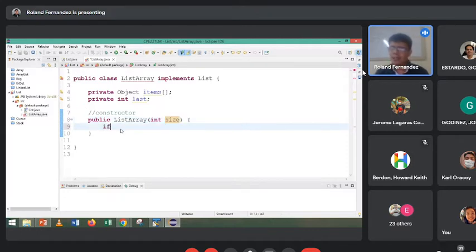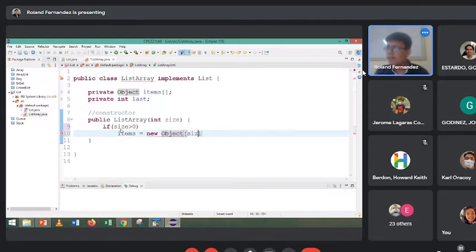So we can say if size is greater than 0, then we can set the number of elements in our items. We can say items is equal to new Object, an array of objects with a given size.